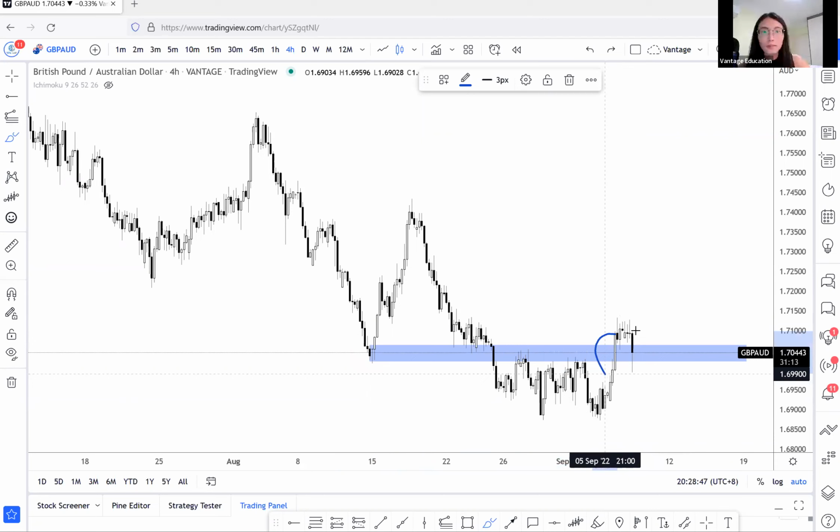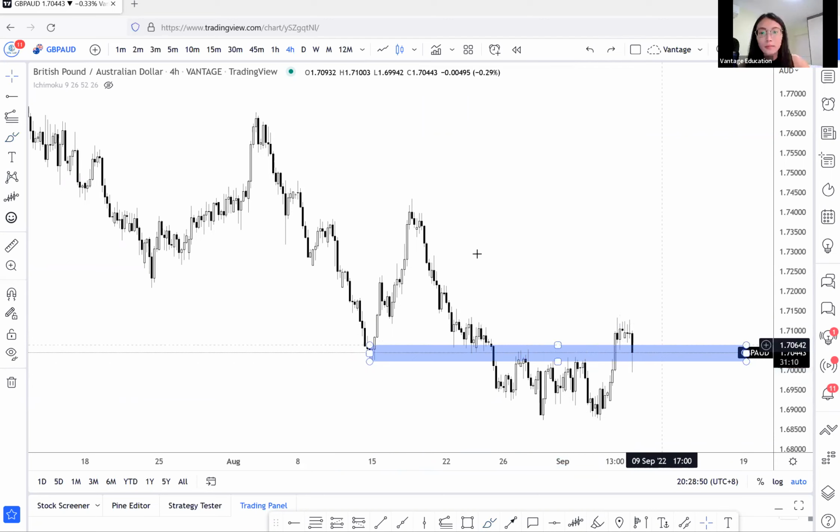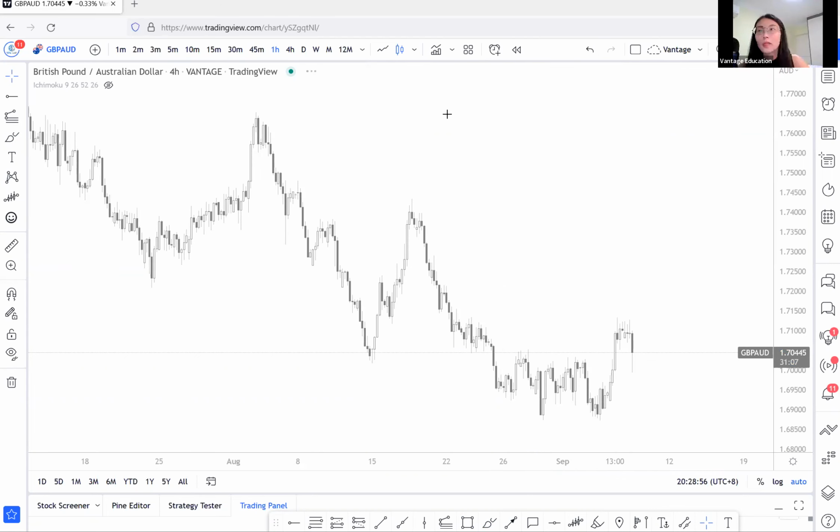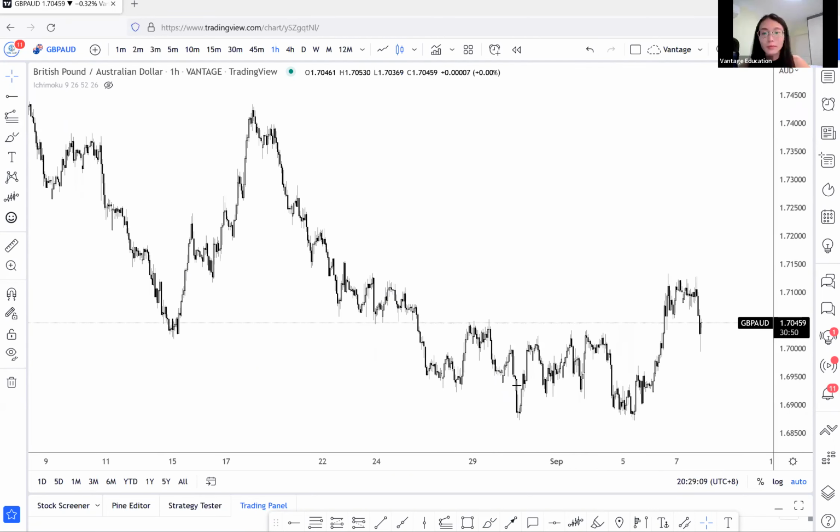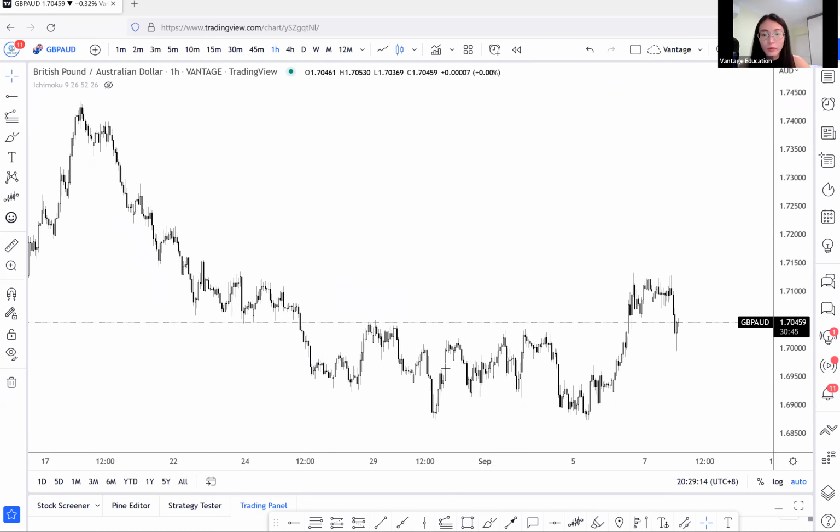And further, you can see on the 1 hour time frame. This is taking a while to load, so let's just give it a moment. On the 1 hour time frame currently, you can see this area. This was the previous resistance and support area. So this is currently what we have on pound Aussie. This is now a support region, and more importantly, to do with the Fibonacci retracement of the move from low to high. You can see over here.